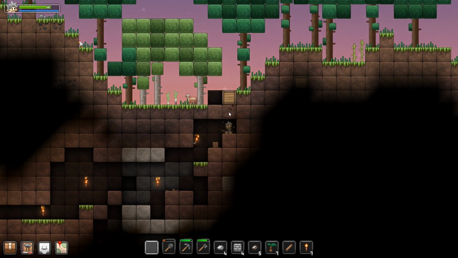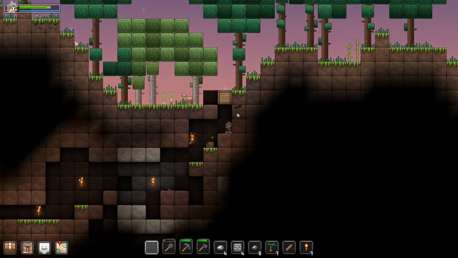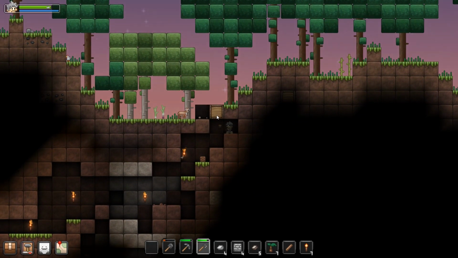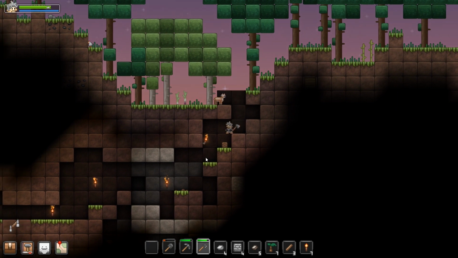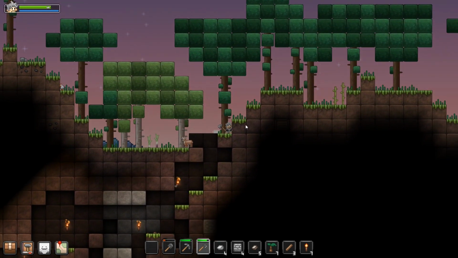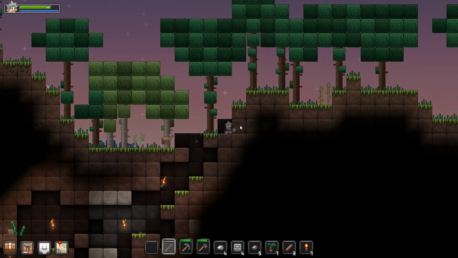All right, let's get up here. There's another kind of crate up here, the better one, in my opinion. This kind of crate, let's open this guy with this, has better stuff in it normally. So we got a ladder, and that one didn't have very much good stuff in it. Let's dig right over here.